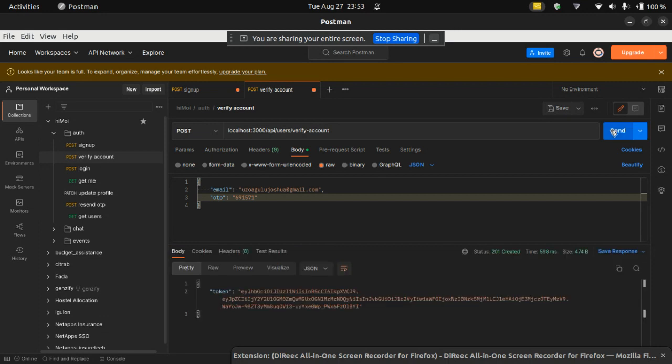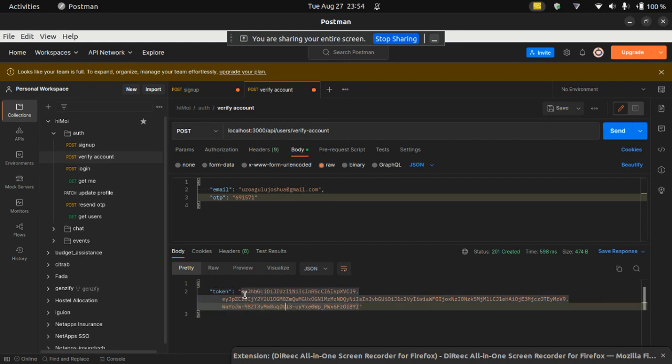As far as it's successful, it gives me a token. This token signifies that the OTP is successful and the user has successfully signed up.